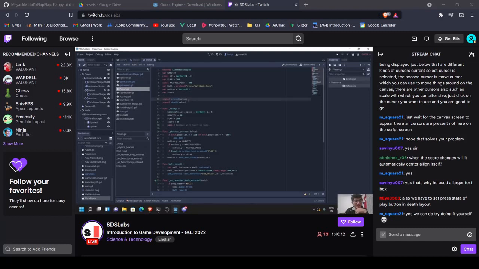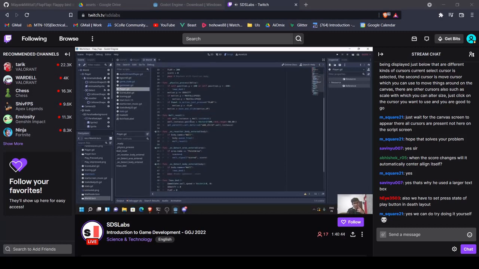I define two signals. Now, signals are not only implemented using the Godot engine itself. You can define signals in the script and connect them manually using code for custom signals, because you won't be getting a scored or death signal built in from Godot. Like Godot doesn't know that you have to make a Flappy Bird game every time you open Godot. No, you don't do that. So for custom signals, we have to write the code ourselves, which I've done here.